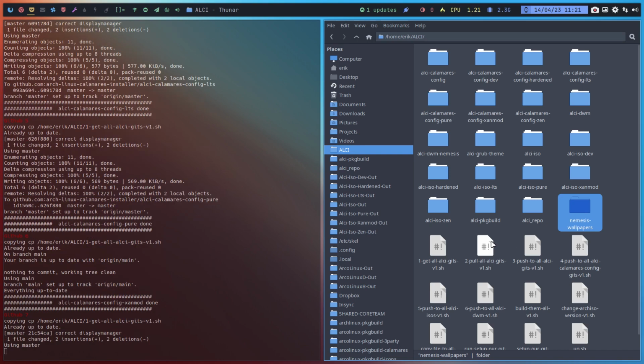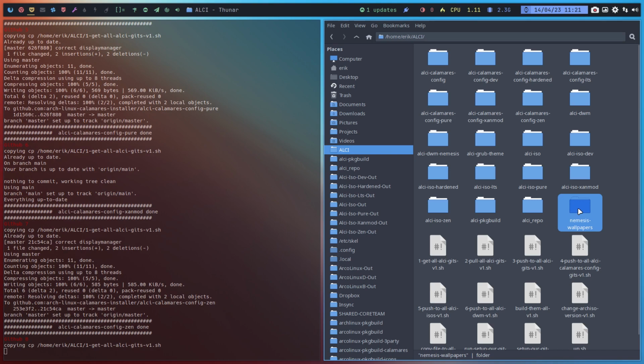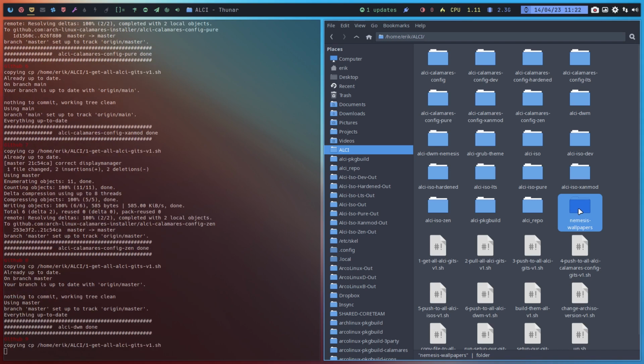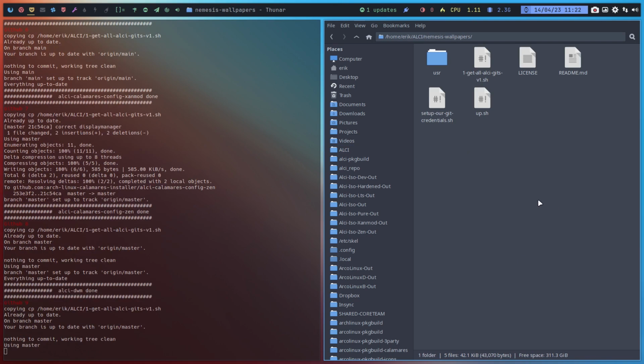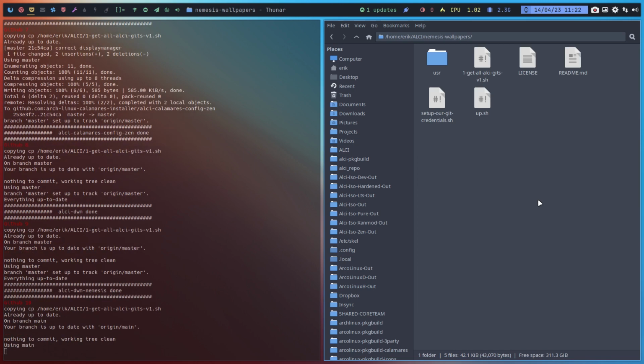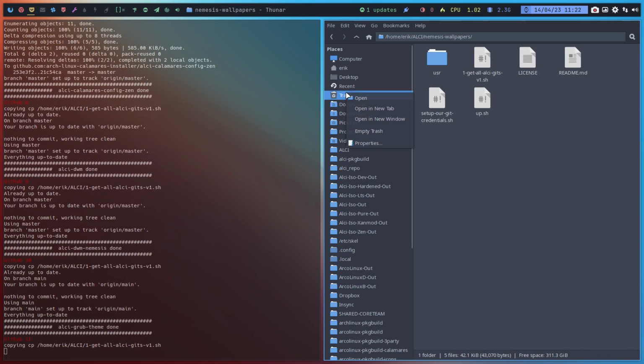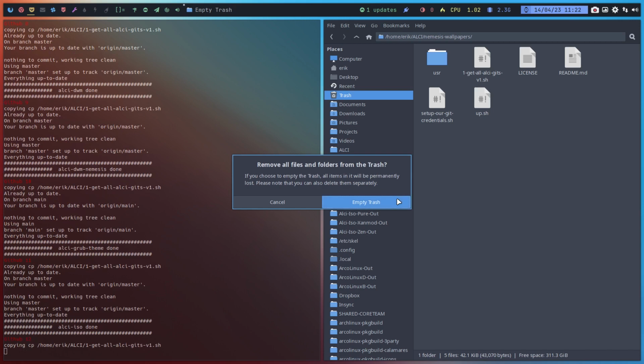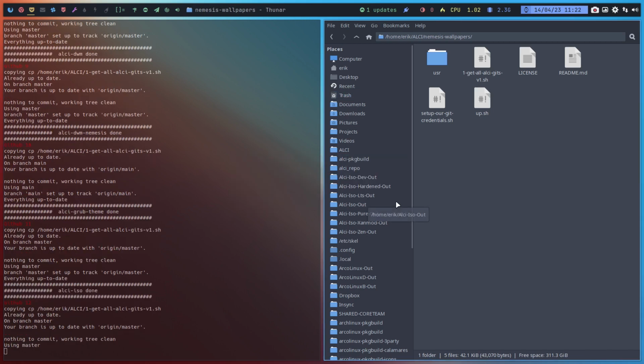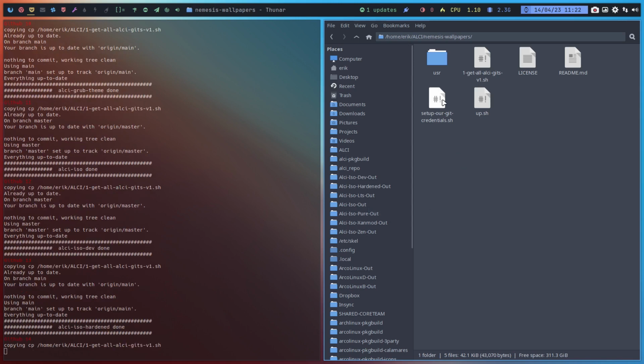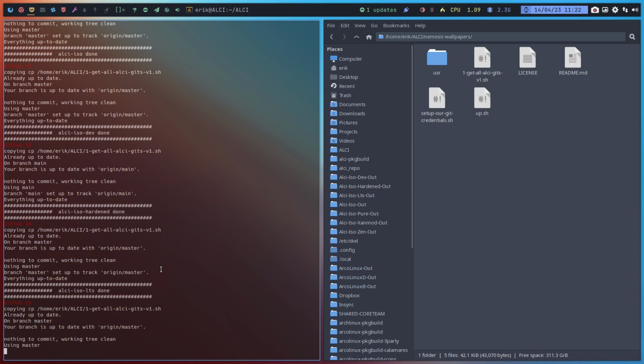If you want to learn how to make package builds and all that, wallpaper is actually an easy way to get to grips with how can I get this on my system. That's one of the easiest things, because it's not an application, you don't have to build it or sudo make install it or anything like that. It's just a file somewhere. So that's a good way to start.